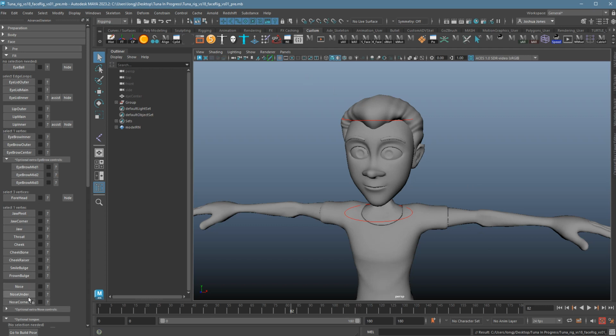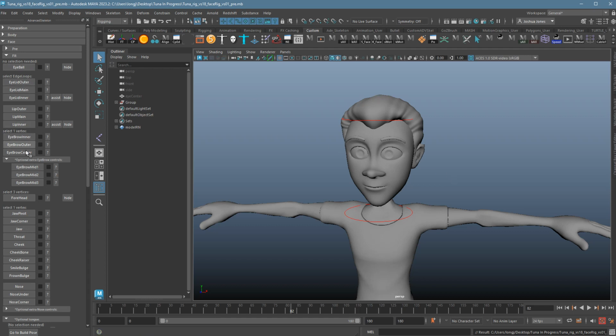This section is arguably the most important section that we're going to be working with, in that it's what allows us to define what each part of the face is and where it's going to deform from. So it's basically informing Advanced Skeleton what we consider to be the edge of the nose, the corner of the nose, the corner of the mouth, etc. If anything doesn't work later on when we do the rig, it's probably because you did a poor selection here. If anything looks funky, it's probably a poor selection here, which, as long as you're saving your files out, you can just reselect the correct thing, click the button, and you should be good to go. You'll see this as we go.